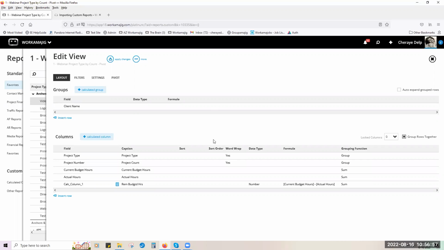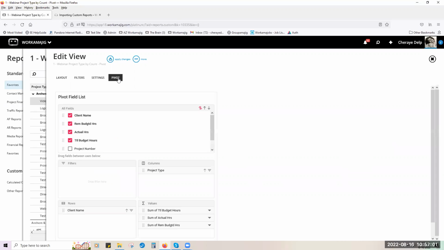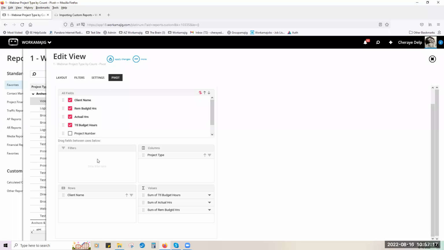All right, so I wanted to show you this pivot table. So I'm going to click into here. When you start your pivot table, it's going to list all of your fields. So you're going to check mark each one of these boxes. You're going to click on or hover over these dots, and then this allows you to drag and drop where you want these listed. Now, these filters, I'm going to mention this to you because it's very important. These filters do not work with the pivot table.